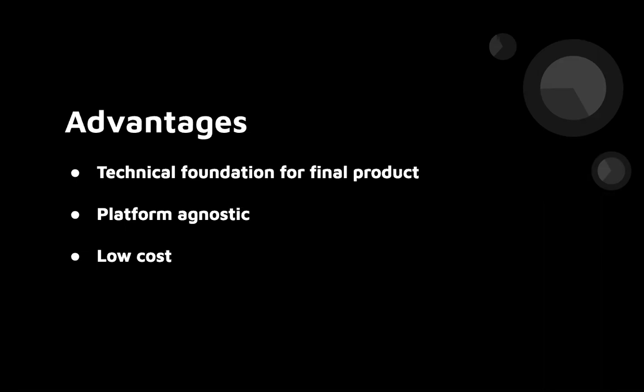The second one is platform agnostic. Platform agnostic is something that is very nice for code prototypes, because you can test your prototype on virtually any operating system or device. Users will need to run some sort of software, which is an advantage if you look at things like websites.